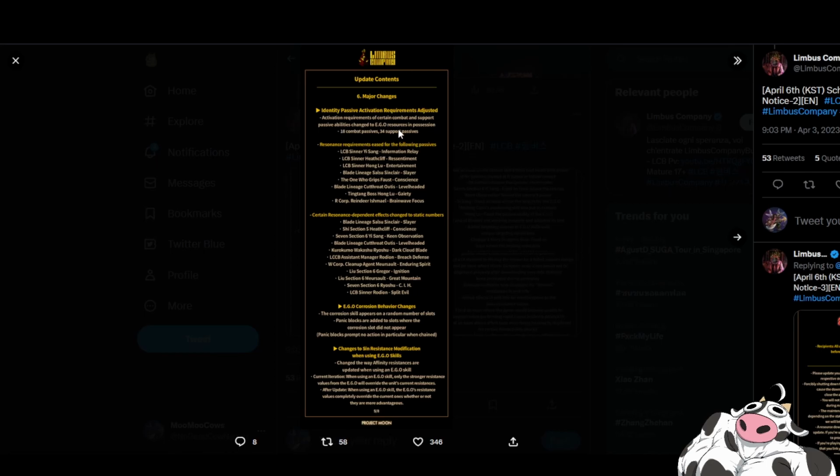Not all of them have been changed. I believe only some have been changed. Most of them have been changed, yeah. And yeah, so for example, you see here, the one who grips fast, they reduced the cost for that one. I have to check everyone else's resonance requirements. It will be quite interesting to team build from now on due to the reduced cost here.